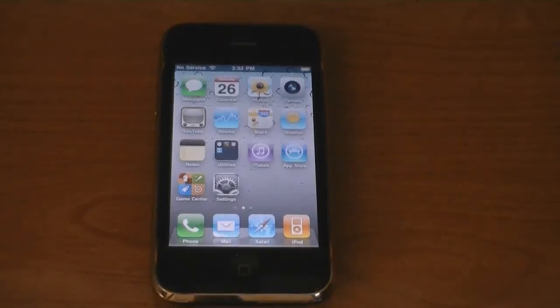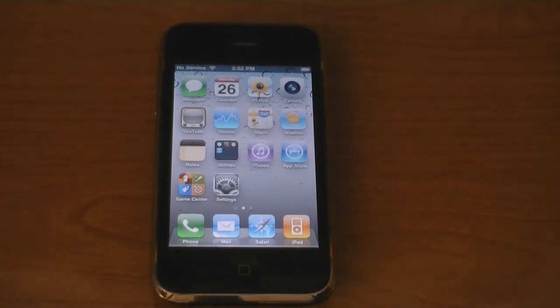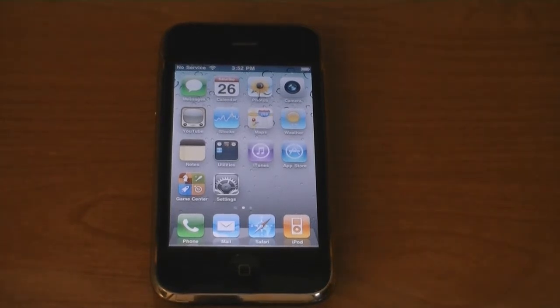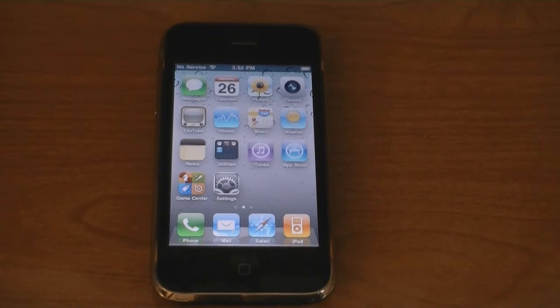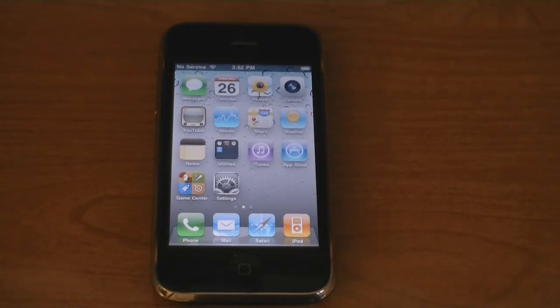This video is going to show you how to unlock your iPhone 4 or iPhone 3GS on firmware 4.3. First, make sure that you have jailbroken your device using Snow Breeze. In order for UltraSnow to successfully unlock your iPhone, you will need to be on one of six baseband versions. Those six baseband versions are listed in the video description.